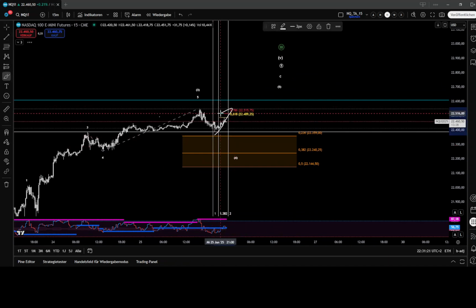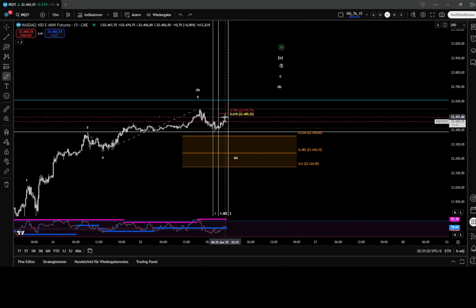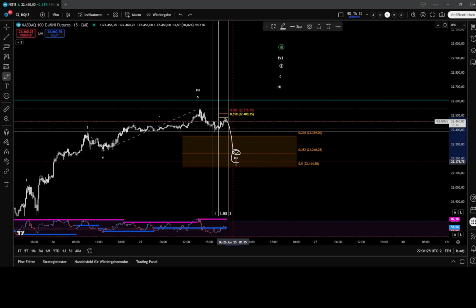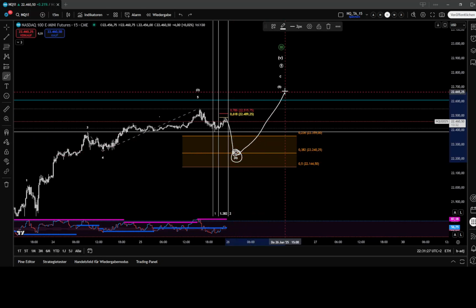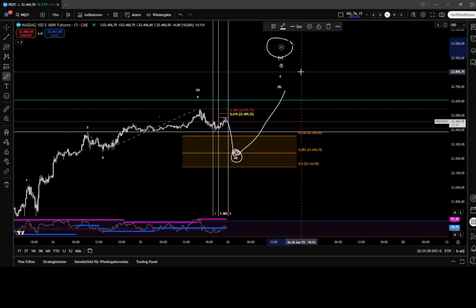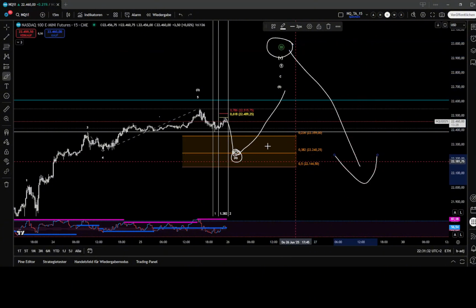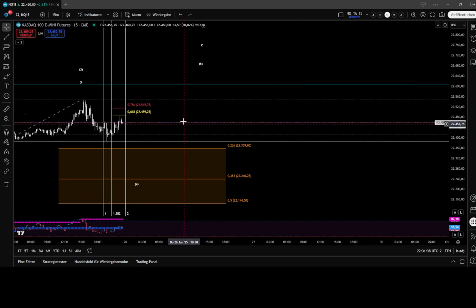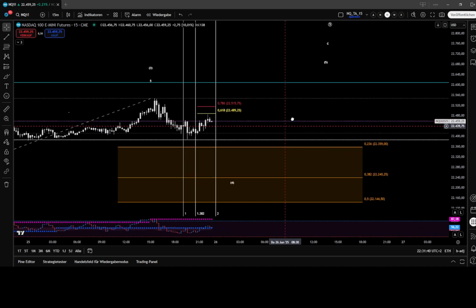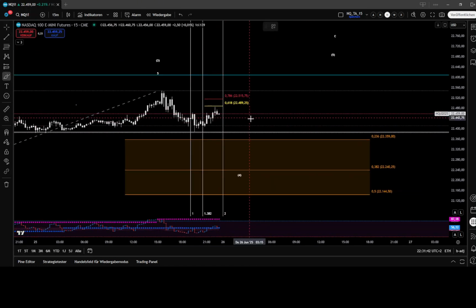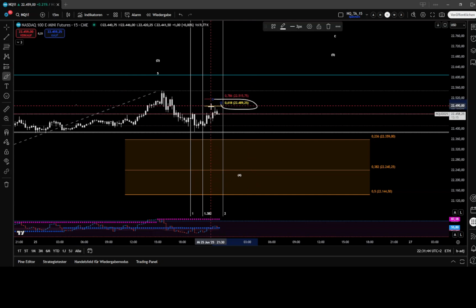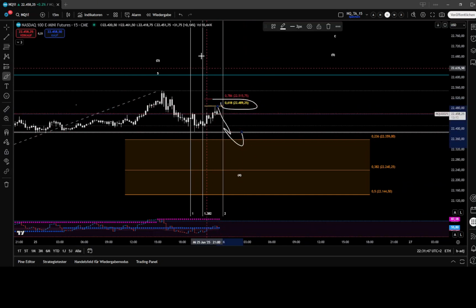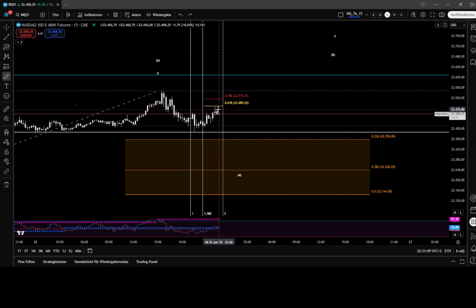Either it has started directly now, or we get the C wave to the downside still in this higher degree wave 4. Then we have one more high to finish our circle wave 3, and then afterwards we should get the fourth wave pullback of the higher degree. Right now, if we consider that we got rejected at the 61.8 here, that opens the door for lower prices right now, but we have to be open that the market goes up directly due to some news or something.